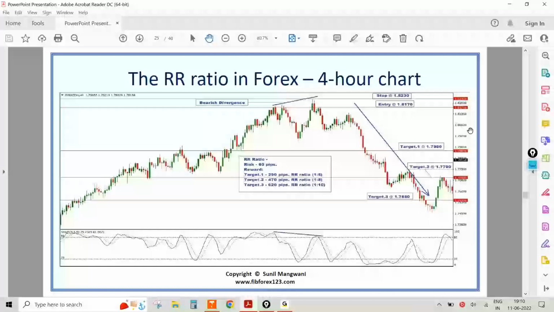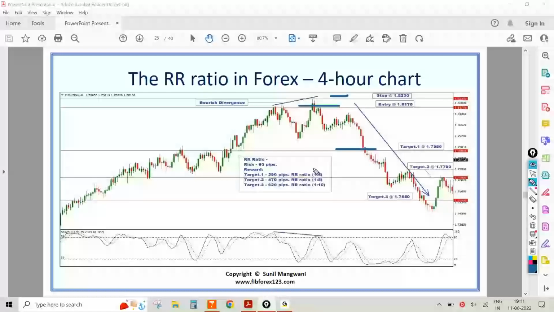a combination of various factors. My expected targets are based on different Fibonacci levels. So I know that. Now, on this trade, I remember my target one, as you can see over here. Let me just get back to this. So I was expecting price to go down, right? And this was my trade. This was my entry right here. This was my target one. And this was my stop loss.